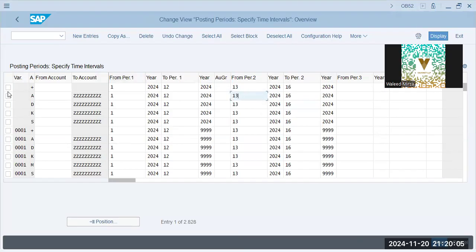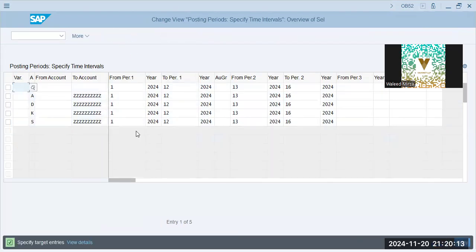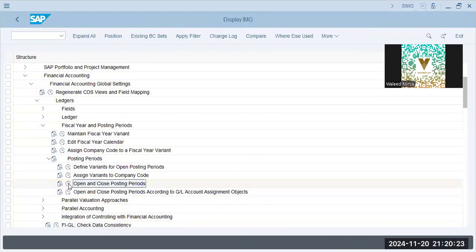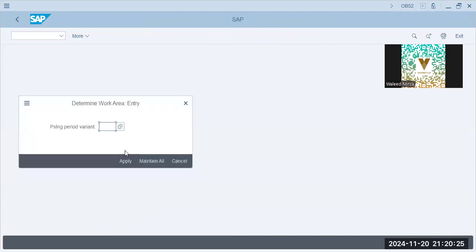Okay. So what I'll do, I'll just look at the opening periods of variant 0001 because this is assigned to the company.